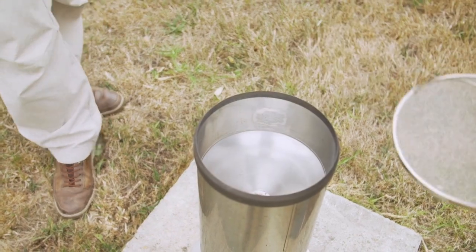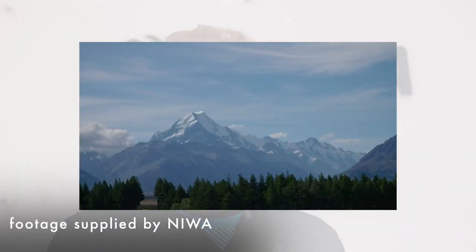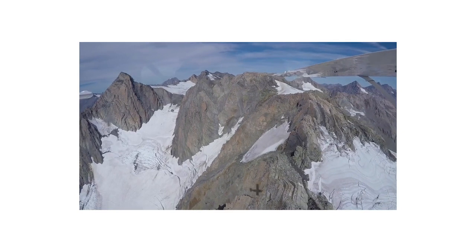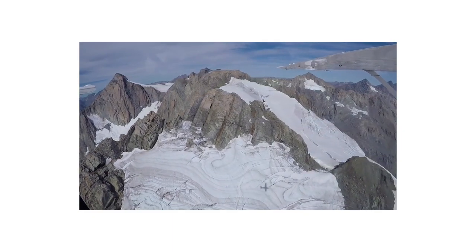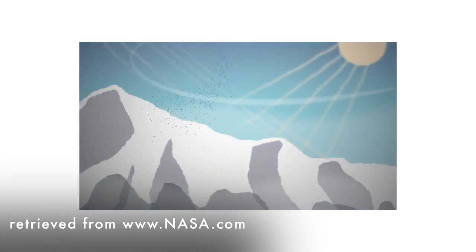And there's some other ways that you monitor climate change as well, isn't there? Yeah, so we also use other measures to indicate how our climate is changing. One of the ways we do this is our end of summer snowline flight. New Zealand is blessed with some beautiful glaciers in the Southern Alps of the South Island, but unfortunately with climate change these have been rapidly disappearing. What we do with our snowline survey is we fly up and down the length of the Southern Alps taking photographs of the glaciers. And over the course of 10, 20, 30 years we get an indication of how these glaciers are changing. Basically the changes that we're seeing in the glaciers is in response to climate change — as our temperatures are warming the glaciers are essentially getting cooked, slowly but surely, by the warmer temperatures.